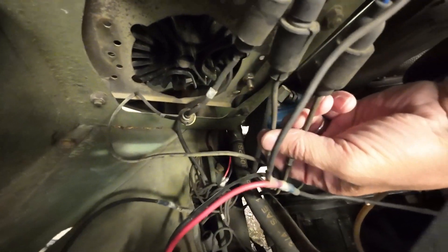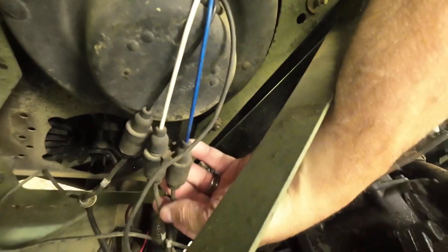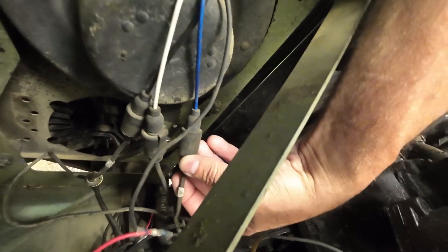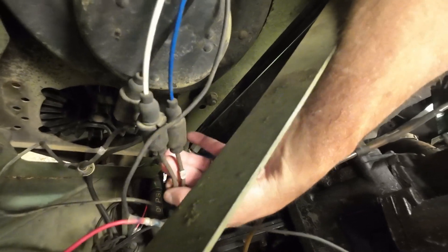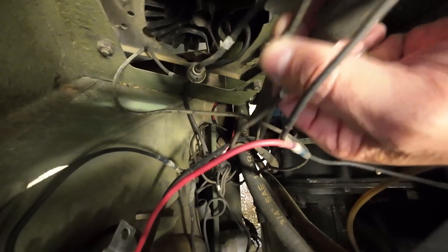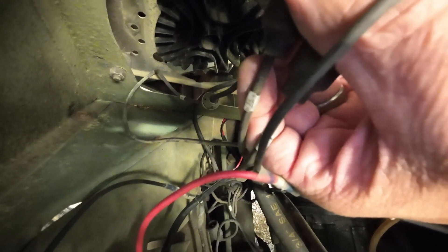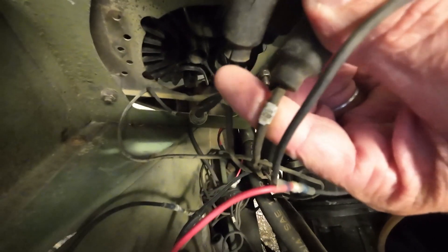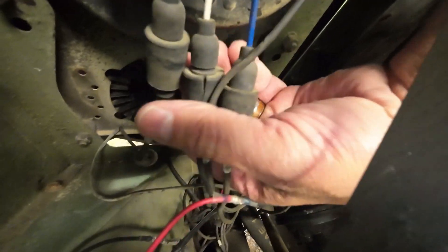Wire 17 is your highs and 18 is your low. The blue wire that comes out is my low beam. The white wire connects for the high beam, and the blue wire — which is 18 — connects to the blue wire, which is your low beam. And of course, black wire is ground.